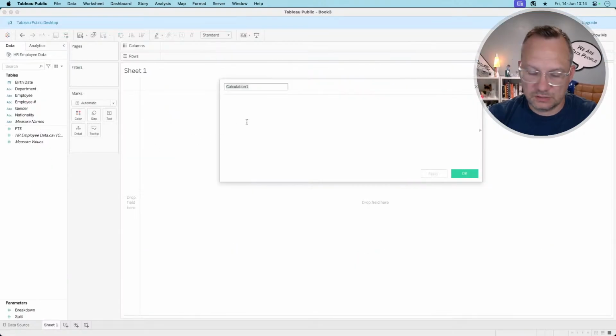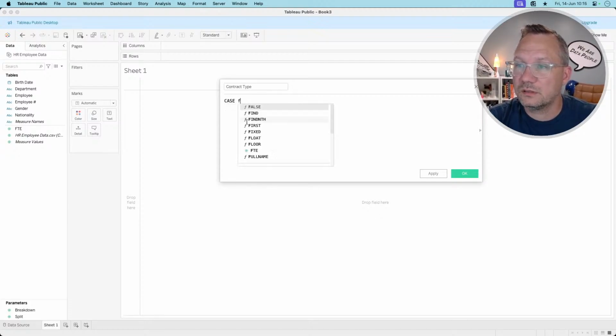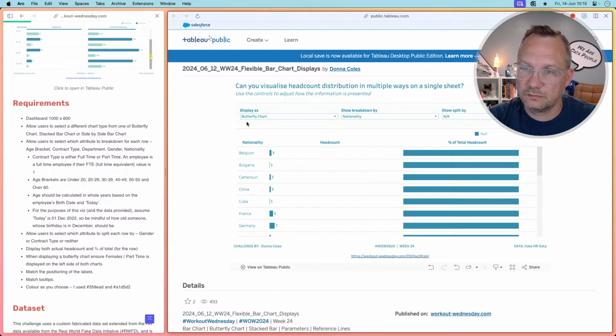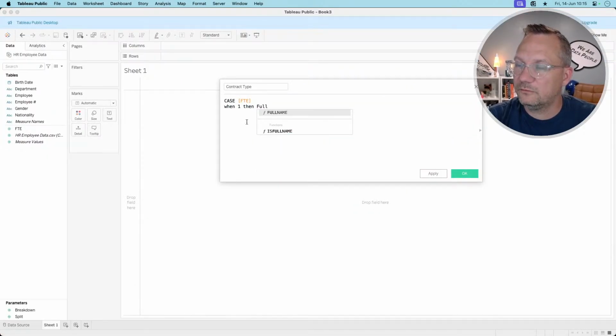It's going to be contract type, and it's going to be case FTE when 1, then full-time, else part-time.